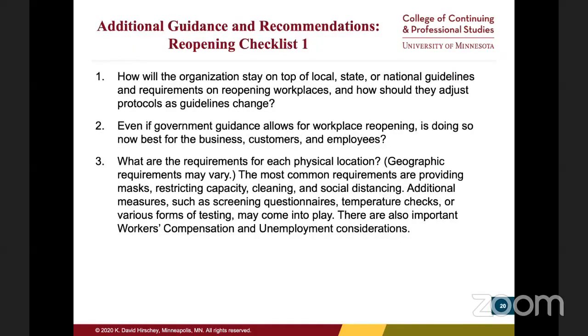So we've identified a dozen checklist items, and it's going to sound as if, again, that they are a list of items that you can rotely check off. I'm indicating that they are a process that you need to be cognitive and aware of. How are you going to stay on top of local, state, and national guidelines? Even if the government guidelines allow for employees to return to work, is that best for the business, for the customers, for the employees? What are the requirements in each physical location?